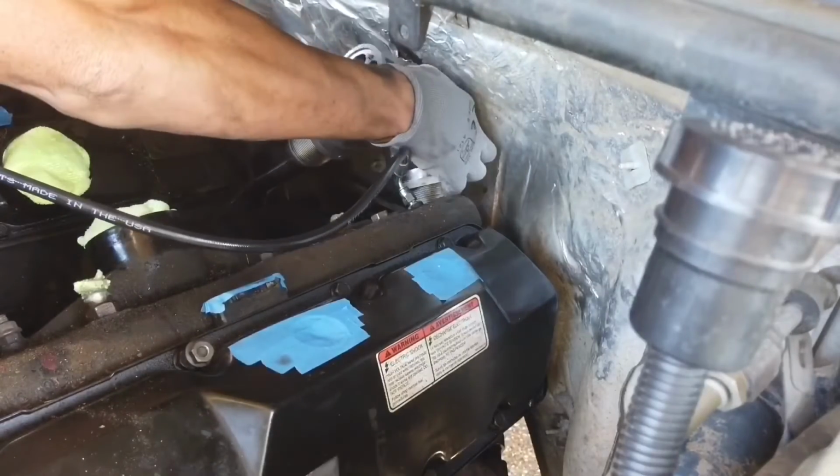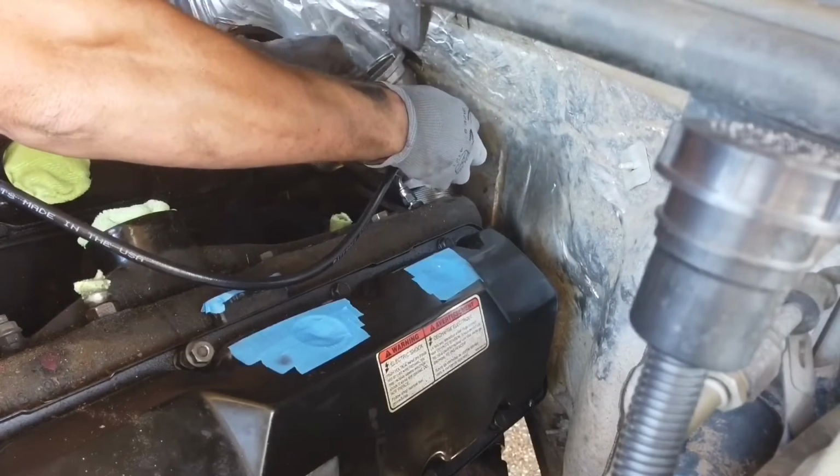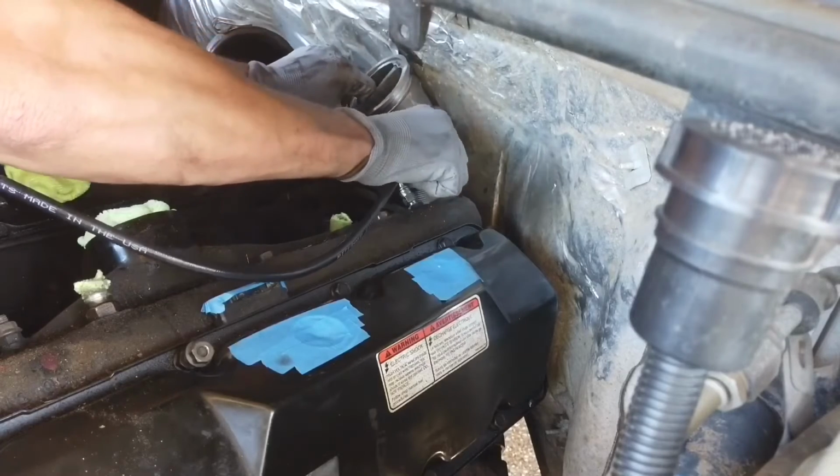Okay, so we got the little gasket there. Okay.